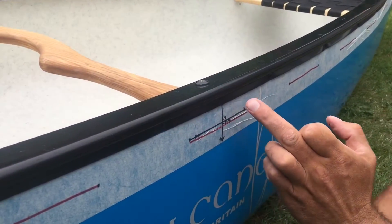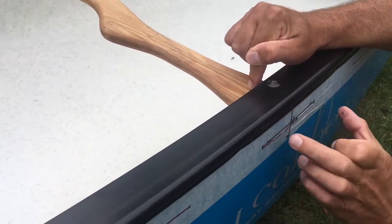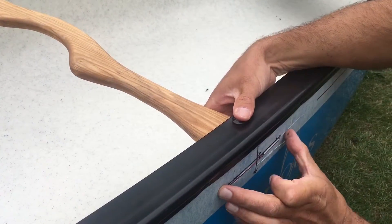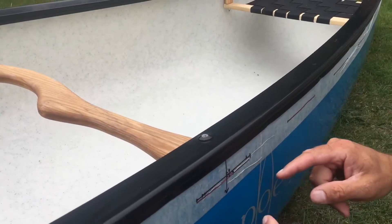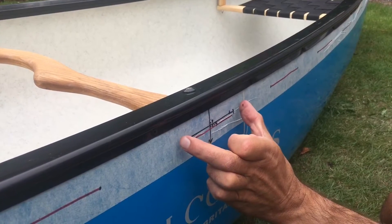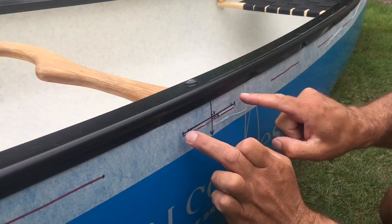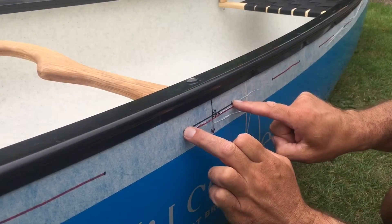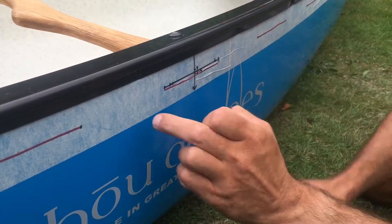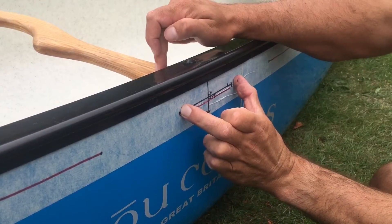I've taken my measurements from the center of the yoke, because the yoke is the only thing that comes up to the actual hull of the boat — the only thing that the cordage or lacing I'm going to use wouldn't be able to go around. So I'm going to measure from the center of the boat, from the center of the yoke. The cordage I'm going to lace through is on the outer part of the hull. I've put red lines to indicate where the cordage is going to be on the outside, and where it's blank, it's going to be on the inside — outside to avoid the yoke.